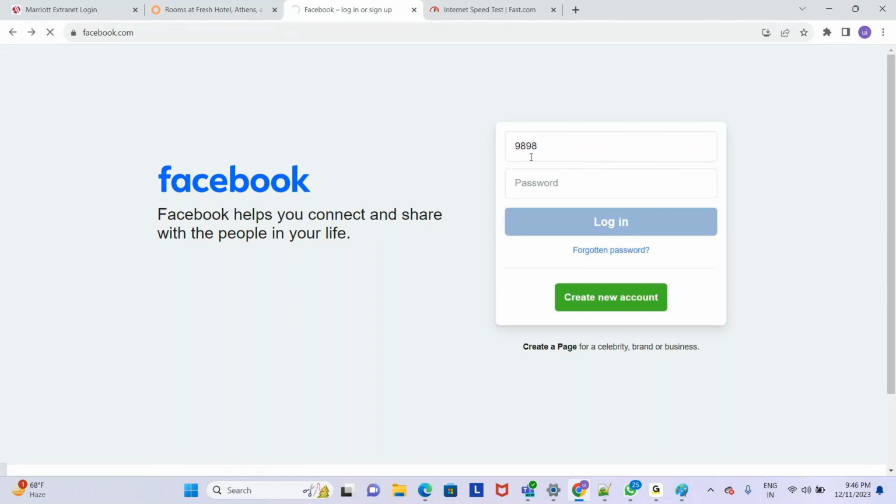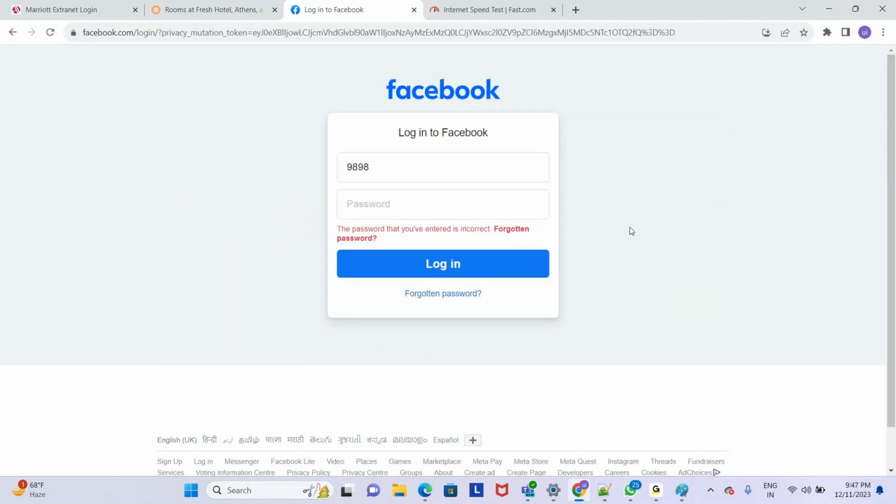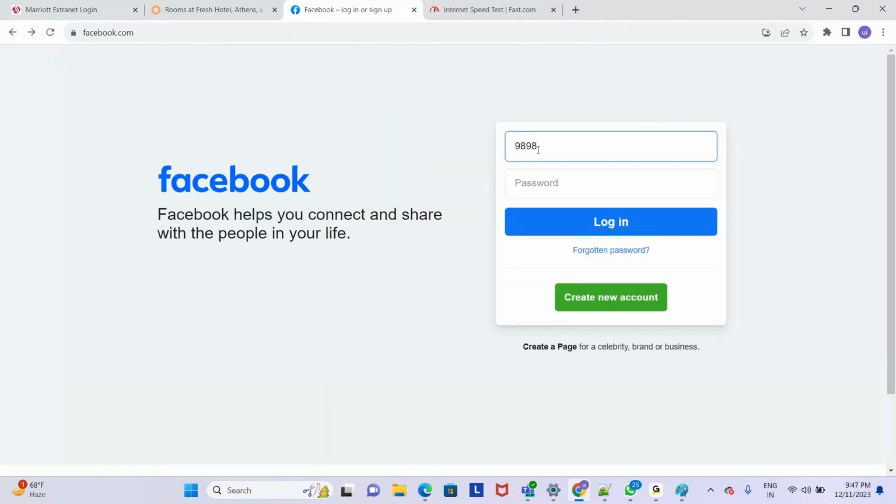But using JavaScript, whenever the user clicks the submit login button and we have only 4 digits, we can simply stop the end user: Hey, the mobile number limit is 10, so please enter 10 digits. Or we can say the mobile number is not a valid format. Those validations we can make using JavaScript.